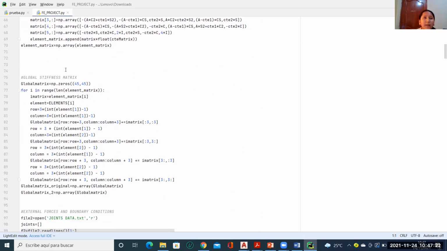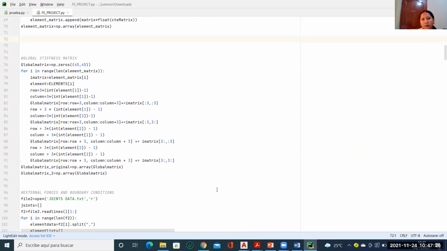For this, I consider 3n by 3n, where n is the number of joints. Then first I create the stiffness matrix.